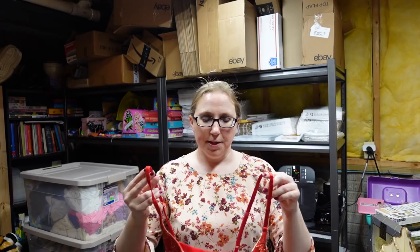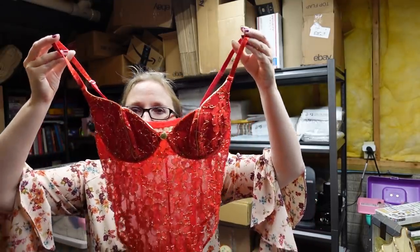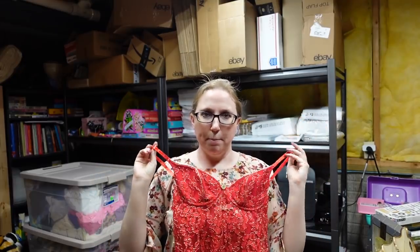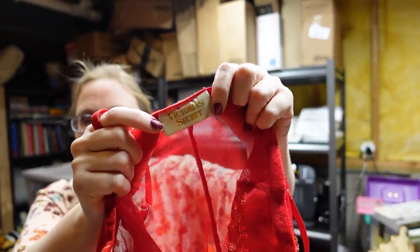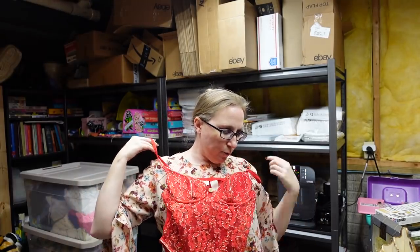In my last haul, I had shown a vintage gold label Victoria's Secret button-up night shirt. There was another piece that came with it when I purchased it at the thrift store — I paid $8 for the set, so pretty much $4 a piece. This was the other piece: it's a really sexy Victoria's Secret lace bodysuit, size 36. Anytime you see the Victoria's Secret gold label tag, it is a vintage item. I listed this for a buy it now of $39.99.